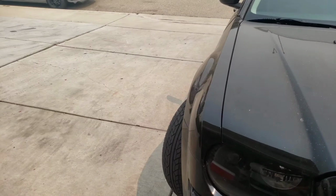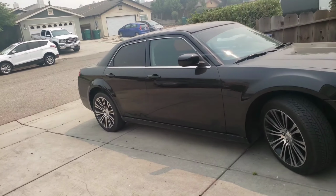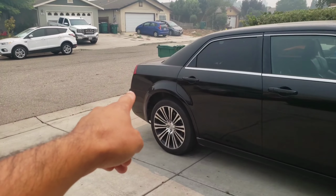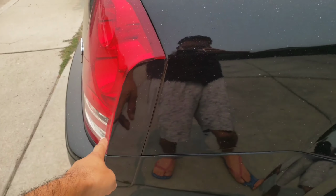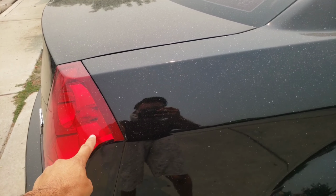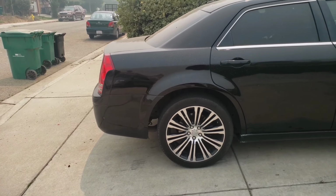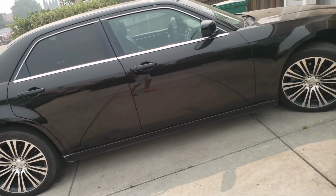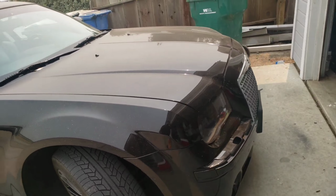So yeah, that's gonna be pretty much it. I also did that tail lamp one piece, but I'm gonna eventually wrap all the way up here, from here to down here, just to make it look like the newer Chrysler from the side. But I can't really do nothing about it right now. It just stinks out here. It smells too bad. So yeah, guys, that's gonna be pretty much it for the video.